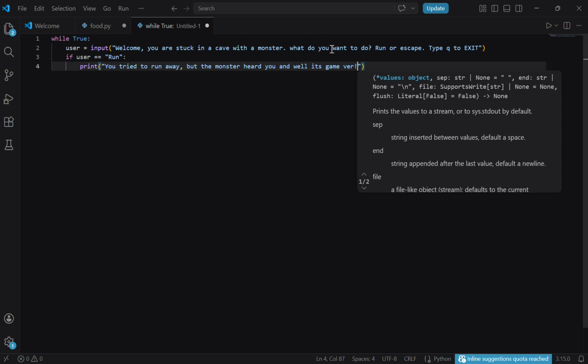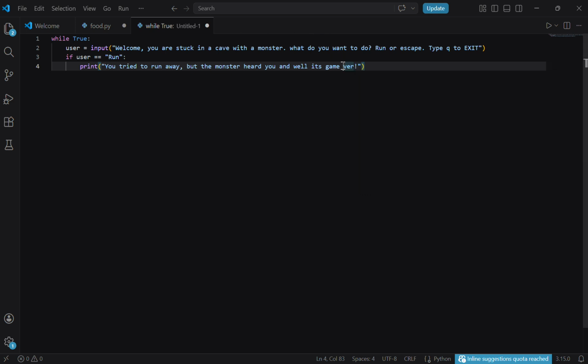Here's the print text. If you want to change it to U1 or whatever, you can do that, there's no problem. Now we have added one if condition. Now we're going to add another.